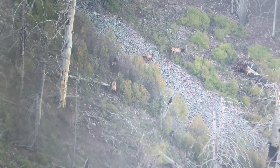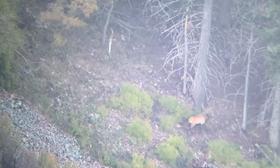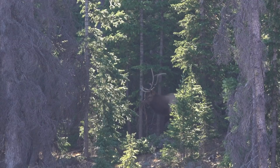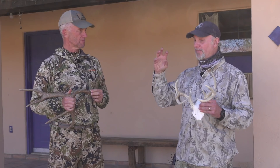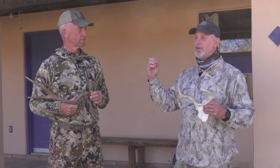Elk antlers grow as much as a half inch a day — to the point where you can almost watch them grow. You've got bone growing half an inch a day, skin on the outside growing, nerves growing half an inch a day to keep up. That's the fastest growing tissue in the whole animal kingdom: elk antlers at the peak of their growth rate. That kind of almost uncontrolled growth has been used by cancer researchers to look at cells that just grow fast and uncontrollably — and then they stop. So how do we stop that uncontrolled growth of cells? Some cancer researchers are experimenting with antler growth as a model to try to find a cure for cancer.